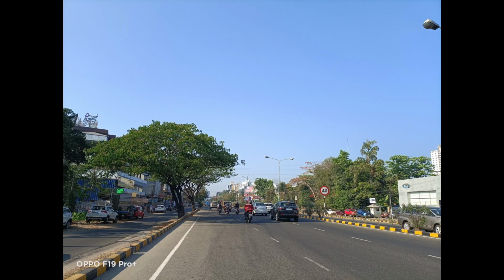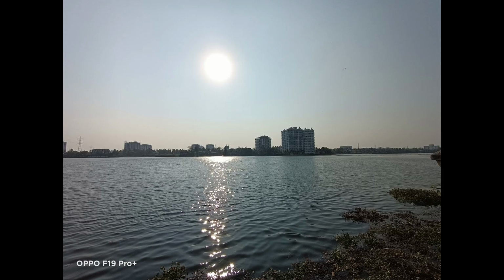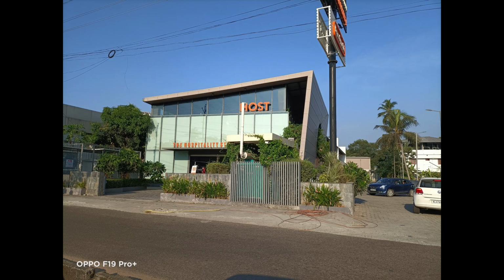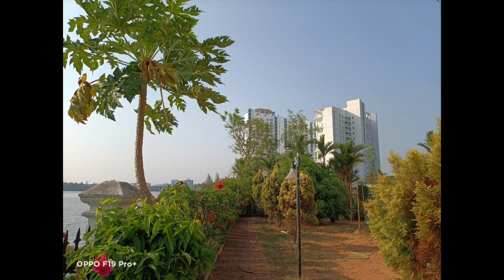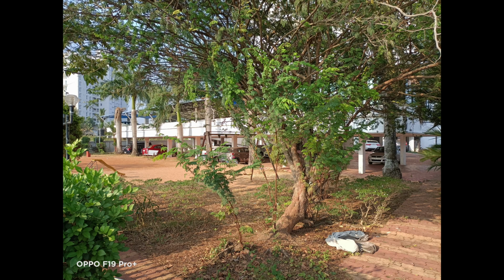In terms of daylight, the Oppo F19 Pro Plus does a good job with details and clarity. The colors are also good and does a good job in keeping it natural. The sky colors are also mostly done well. The sharpness levels with the 48 megapixel shooter look good, although we haven't seen many OEMs use this sensor. The sharpness levels are good, and this is evident when you zoom in. The dynamic range is also pretty good and resolves shadows pretty well. The colors are good and mostly cooler tones, and they're pleasing to the eyes, and most people will definitely like these colors.